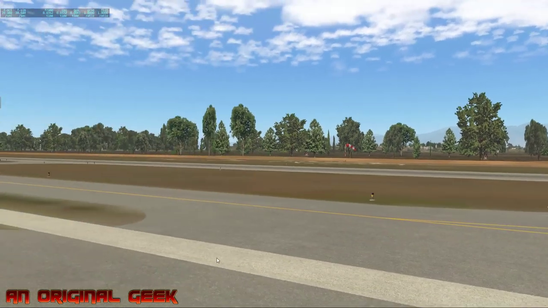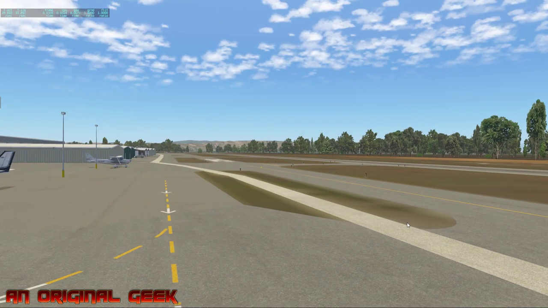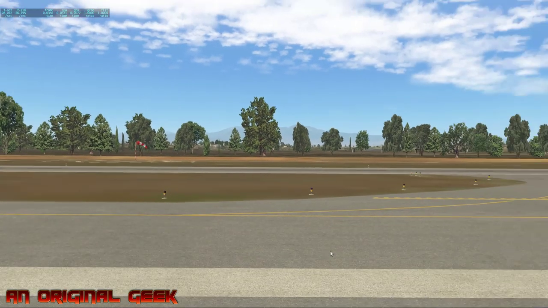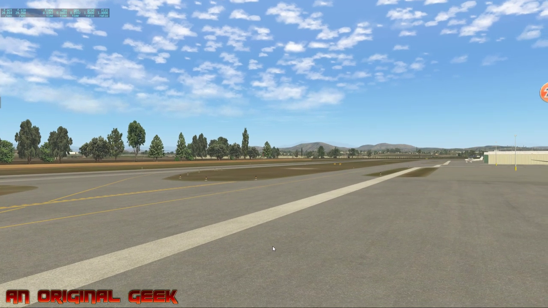You can see the airport looks nice. This is all default. Everything is default, but the grassy areas just look blah, right? I've been playing the last couple of days with World Editor to put in grass, and that's what I'm going to try to do here.